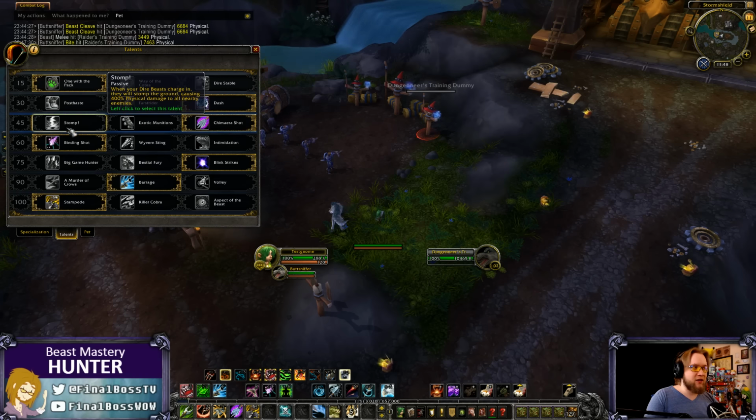And Munitions is kind of thematic and fun, but it's not really potent. It doesn't feel like it does a lot of damage. But best talent tier for Hunters right here. Beast Mastery, in my opinion.